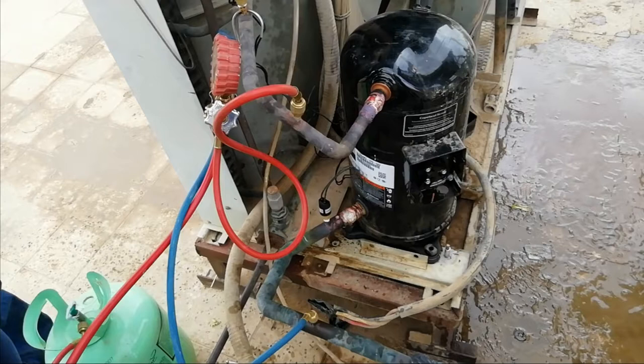So after we check the gas leak, we proceed to vacuum. We connect the yellow hose or the middle hose to the vacuum pump, then put power on the vacuum pump and run the vacuum. Turn on and open the low and high side of the gauge manifold valve, then we'll run the vacuum for about 30 minutes or about 30 inches of mercury vacuum or 500 microns.